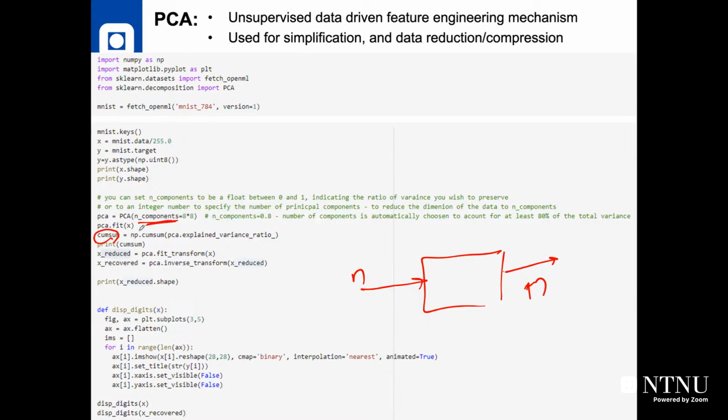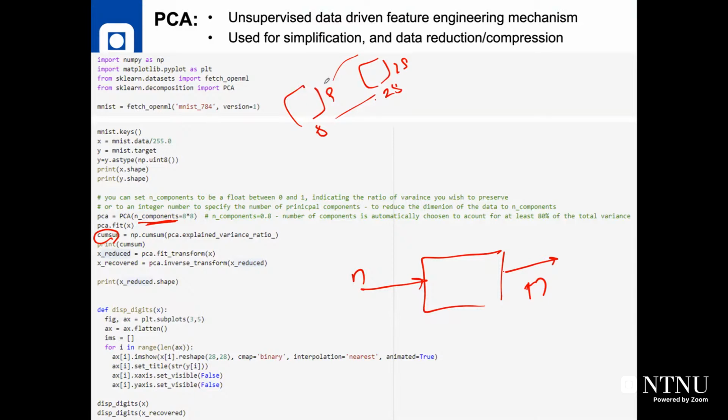So if you want to make a reduction from 28 times 28 to 8 times 8, for example, because I need to reconstruct the image, right? I will make the reduction from 28 times 28 to 8 times 8 using the most influential 64 principal components, and we will reconstruct the image and see how it looks.